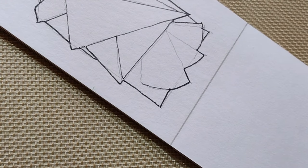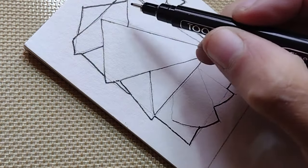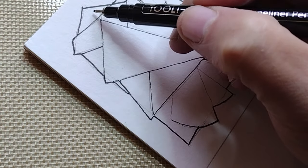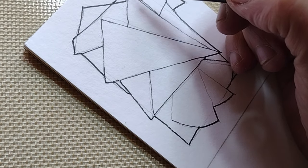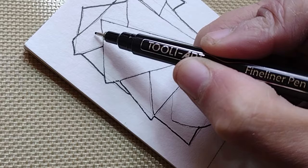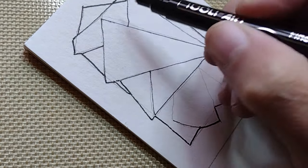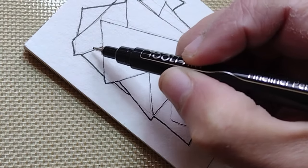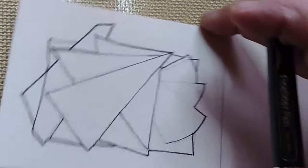So, what I'm doing is creating individual cells. So, for example, this is a cell, and you can do a design, a pattern, same here, but since this is separate and there's a gap, what you might want to do is have the same design in both parts.